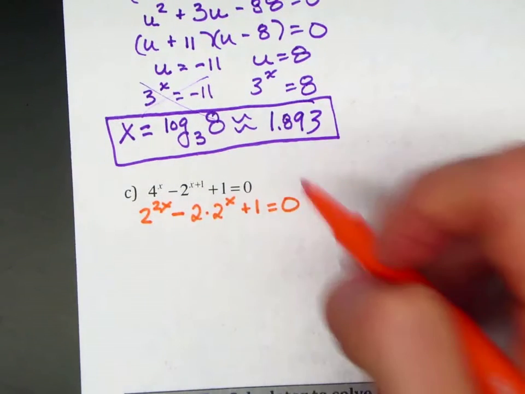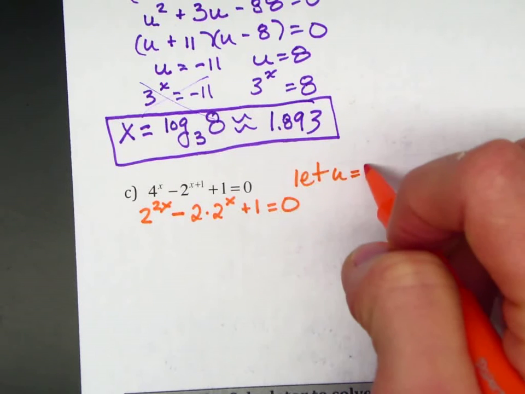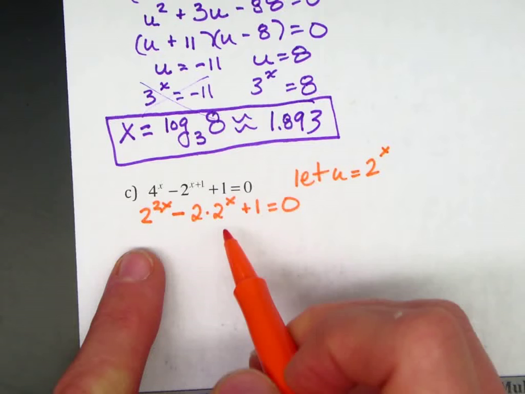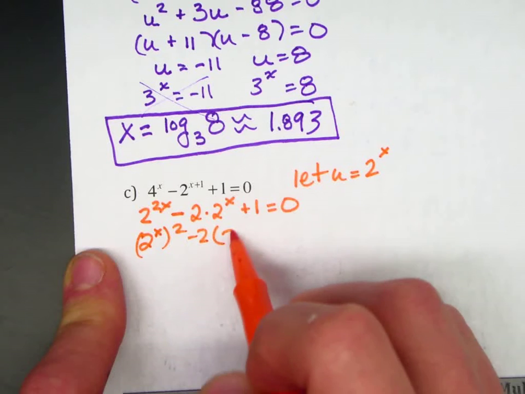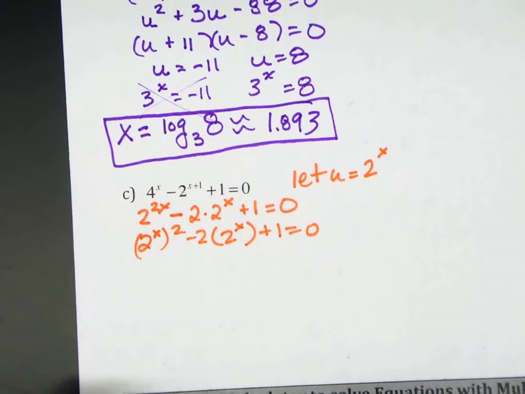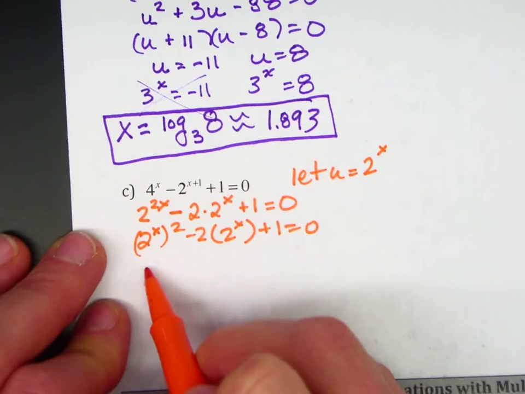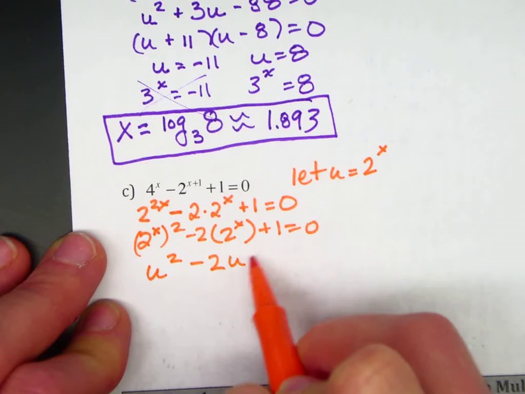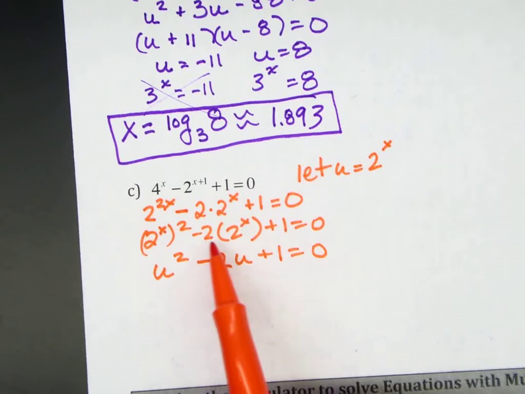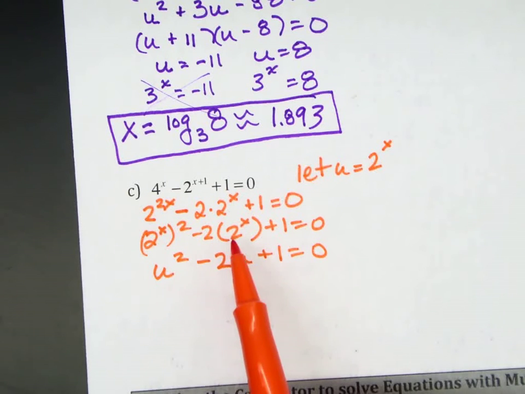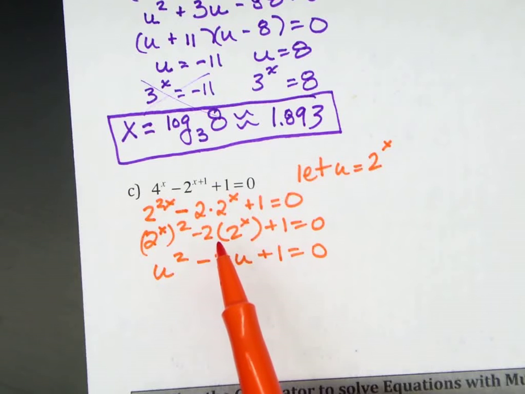All right, so at this point, a lot of you know we're going to let u equal 2 to the x. Now you could rewrite this if you needed to and say, oh, this is 2 to the x squared minus 2 times 2 to the x plus 1. You're more than welcome to do that for visual appearances. A lot of you don't need to do that. A lot of you will be like, oh, this is u squared minus 2u plus 1. Okay? What I do find is when you have the matching bases here, this is the part where everyone messes up. So it may be worthwhile to go through and write everything with parentheses, but that's totally up to you, and you'll know if you need to do that as you're going through the problems.